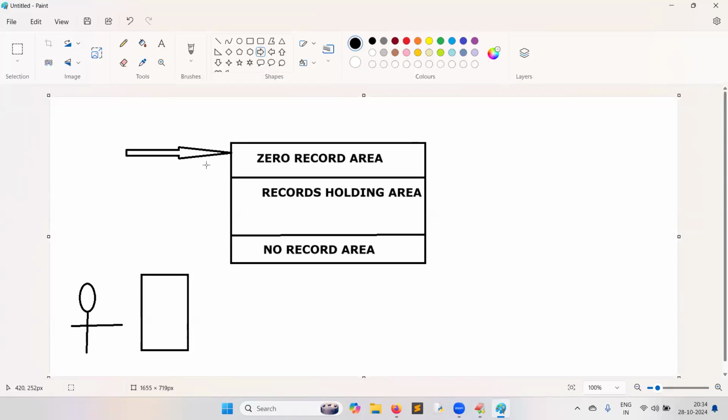So it is the programmer's duty to move the cursor from zero record area to record holding area. How to move then? Method. Everything in Java is a method call only. That is the point.